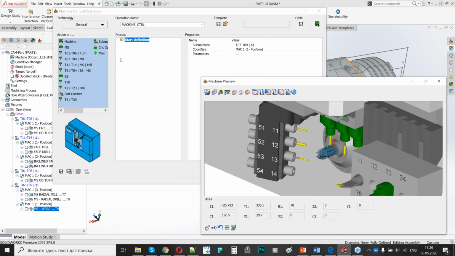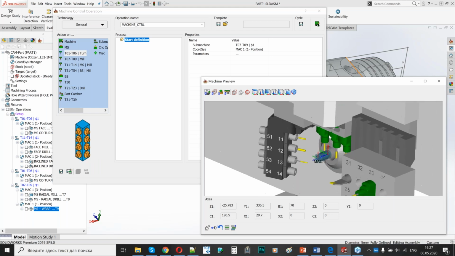What I can do here is choose, for example, my turret, and here I have three turrets according to the machine ID file: a turret with OD tools, a turret with radial milling tools, and a turret with B-axis. I can choose any of these turrets, because if I input the X home position code, they will move all together. So it doesn't matter what I choose here. For example, it will be OD tools.